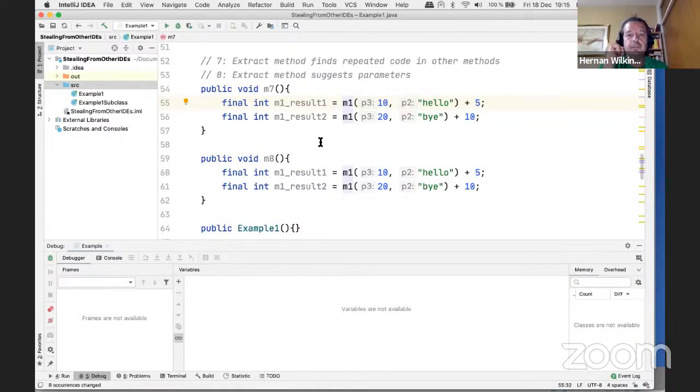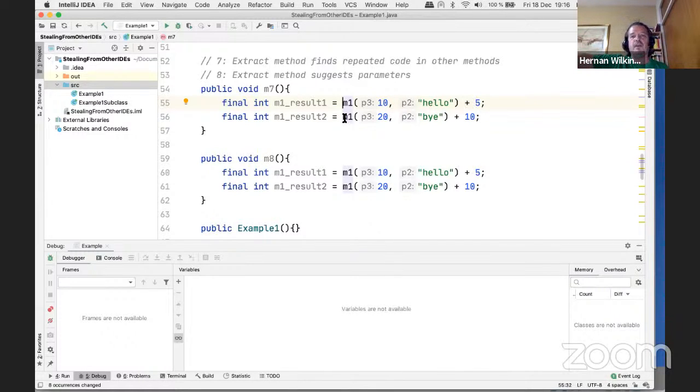And another interesting feature of IntelliJ with extract method is that it not only realizes that you have the same code, exactly the same code, but also realizes that you may have the same patterns of collaborations that you can extract, and that you can parameterize some of the parts of the code that you are extracting. Let me show an example. I have again here m1 that has 10 and hello as parameters, and 5 and plus 5.